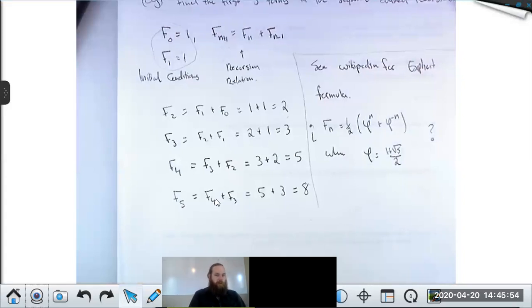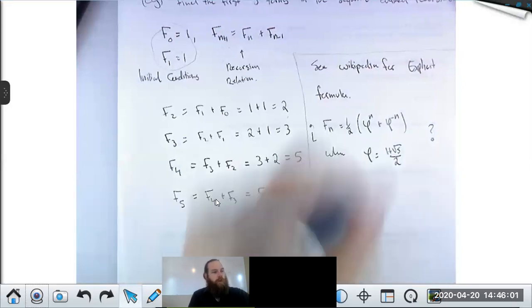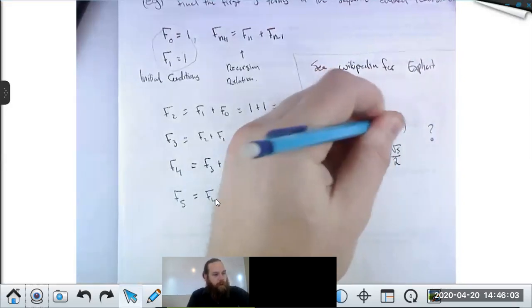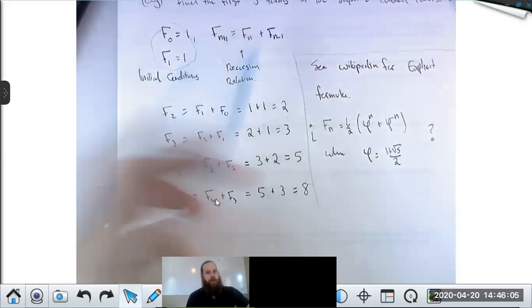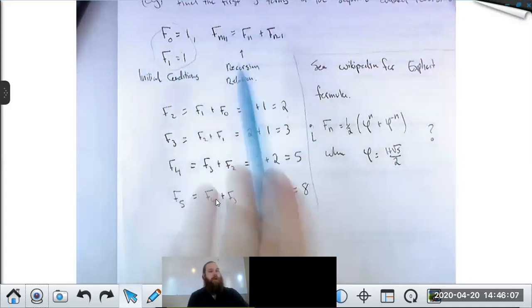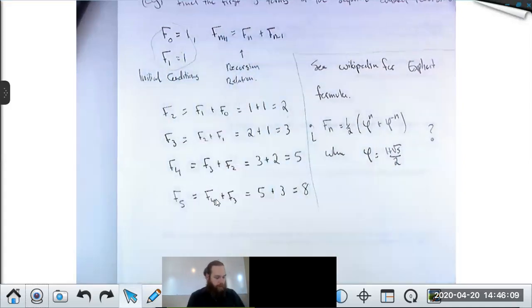So these are recursive sequences. Right? A recursive sequence is a sequence where to get the next term, you have to have computed the previous terms, and then that next term is calculated by combining the previous terms in some way. Maybe you add them like here, maybe you multiply them like in the previous one. Sometimes you do different things. It all depends on this recurrence relation.